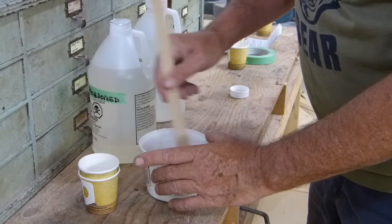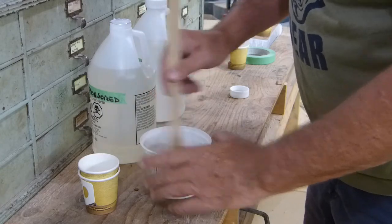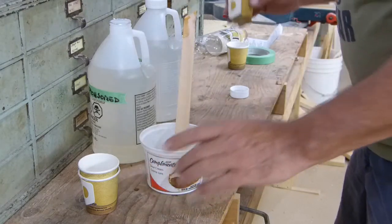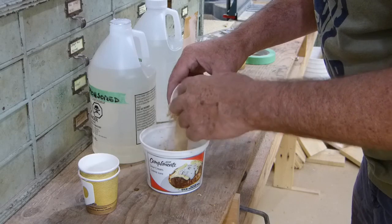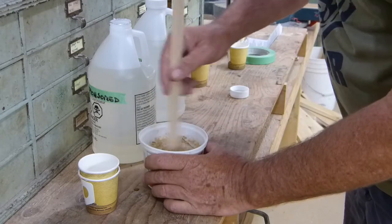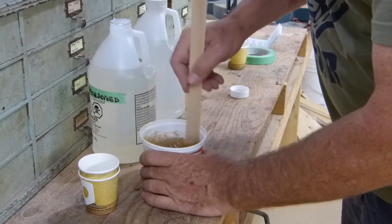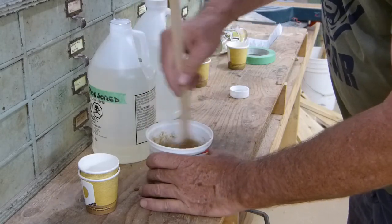And it's casting epoxy. It says you can put little bits and pieces and stuff in it, and I'm thinking it's a little bit thin, so a bit of sawdust, just to thicken it up a little bit. From the vacuum cleaner.